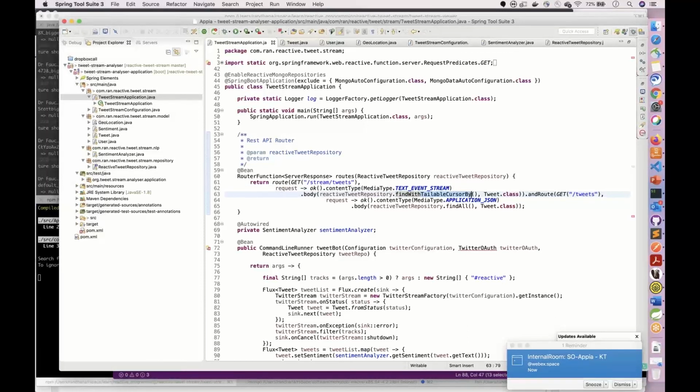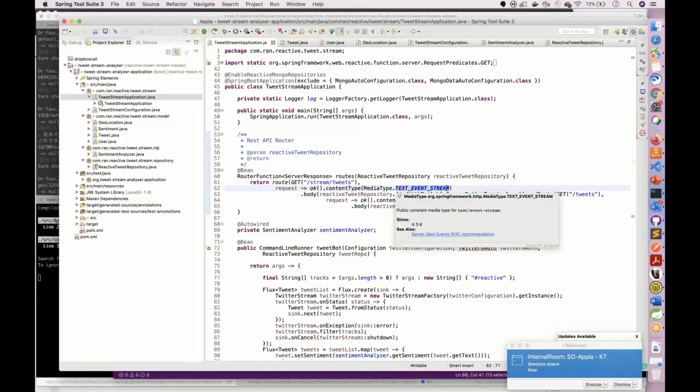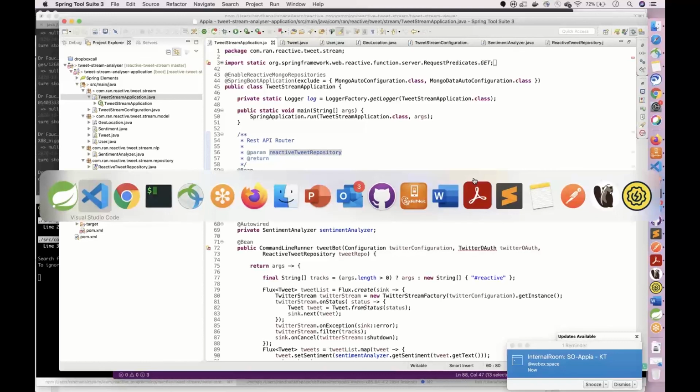Again, I'm giving you a simple example of tweets, which is just a findAll. All the data persisted in the database will be pushed. Unless you refresh, you will not get the data. But with this live event stream, once the persistent connection is established, you receive your data on the fly. You can go through the code. It's simple Java code. You need to understand some keywords, like reactive repository and tailable cursor. Other than that, it's very simple.